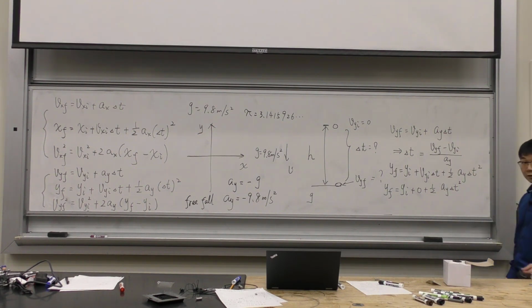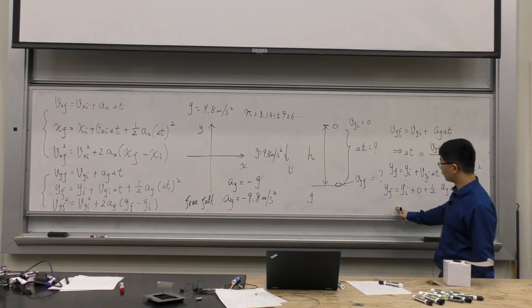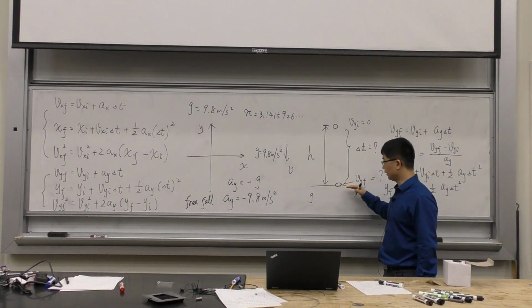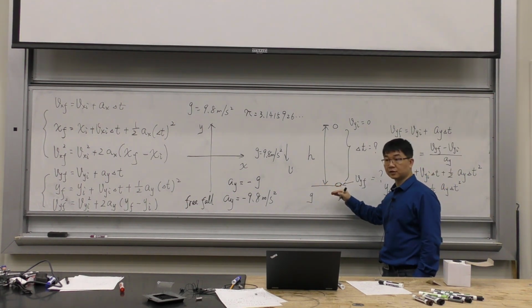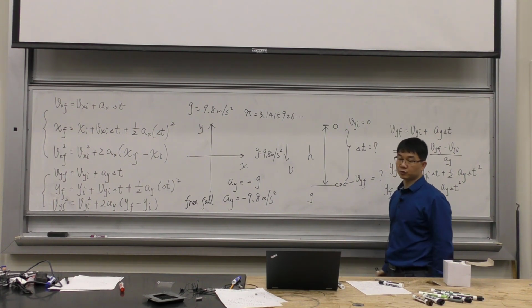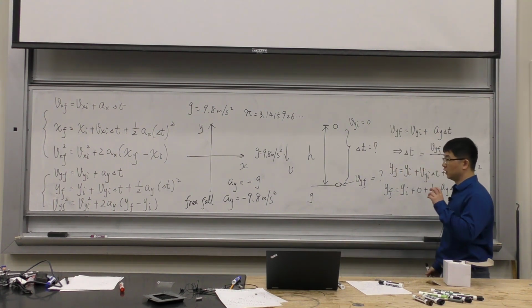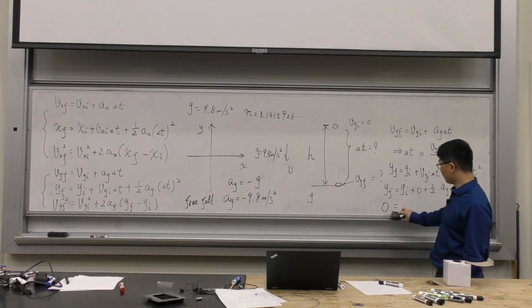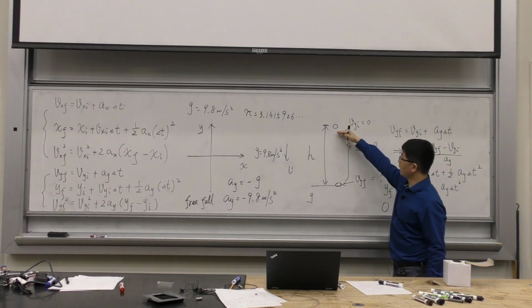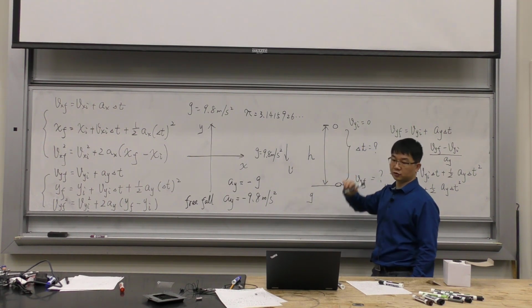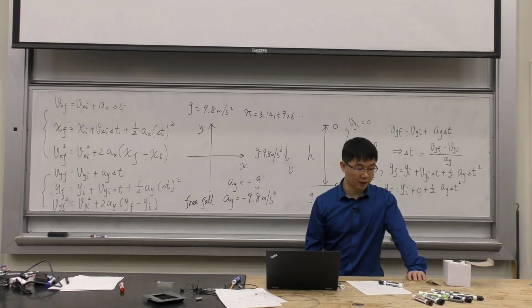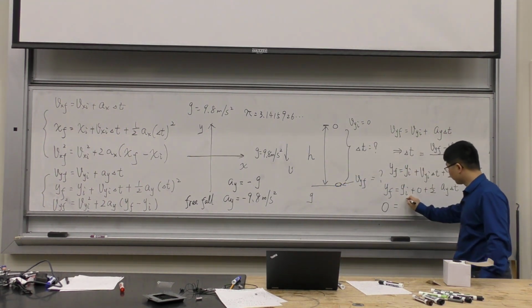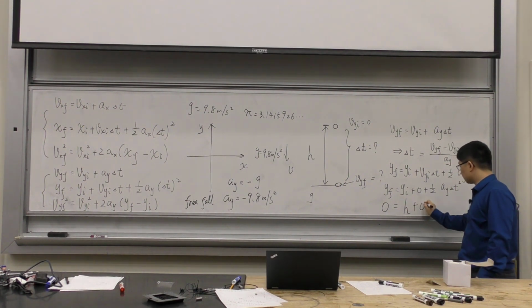Now let's see, do I have all the information I need? What is YF? YF is the final height, the height of the final position. That's the ground. Of course, you can assume it's 0, right? We usually assume ground is 0, okay? If you assume ground is 0, what is the initial height? Oh, that's just going to be this h, because you tell me you're going to drop this coin at a height h, okay? So this is 0.